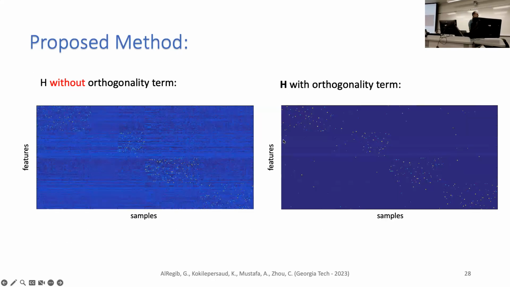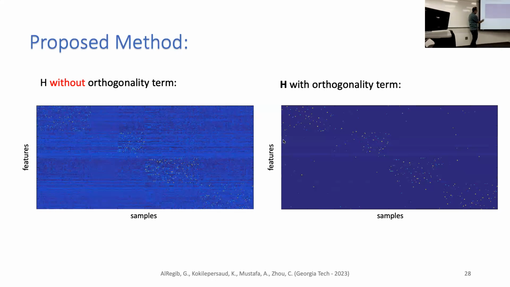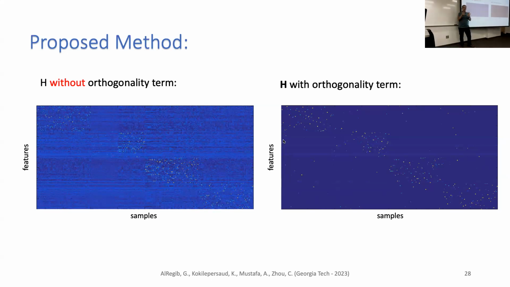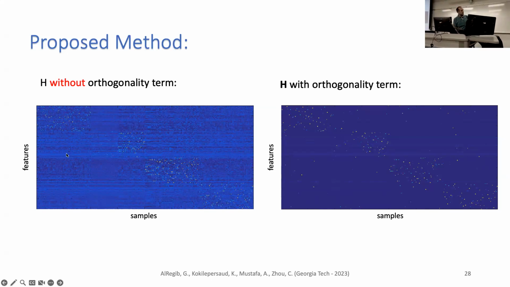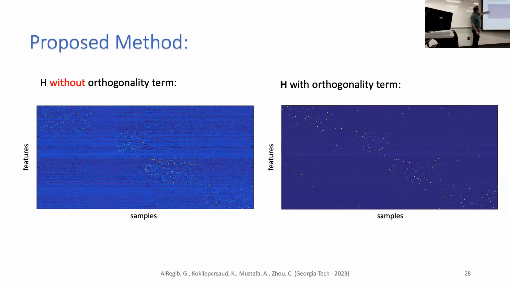So if you look at the left-hand side, if I have my H, basically each sample, each image, is on the x-axis, and I have my features on the y-axis, right? So now each sample has all these features. If you do that without any orthogonality term, you can see there's a block, right? You can see there are some dots highlighted. You can imagine this is one class, this is another class, this is the third class, this is the fourth class. So they are really organized that way. But the problem on the left-hand side is that the membership to the other classes is also there, not really 0. You have quite a bit of membership.